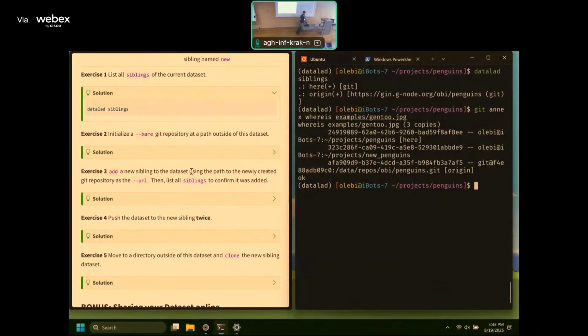I wonder if it would, if you add it as an absolute path, whether it would be displayed as an absolute path. I'm not sure, to be honest. Yeah, me neither. Both should work. We can add another one maybe. Can we add a second sibling with the same path, or will it complain? With the same path, I guess it would, but you could create a new folder, like another bare Git repo, and add this. Yeah, you can have as many siblings as you want.